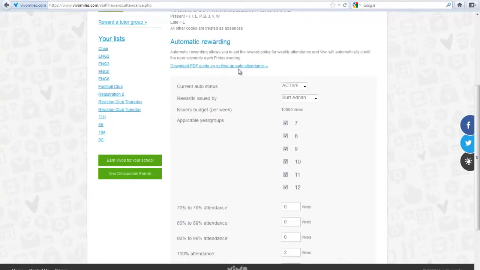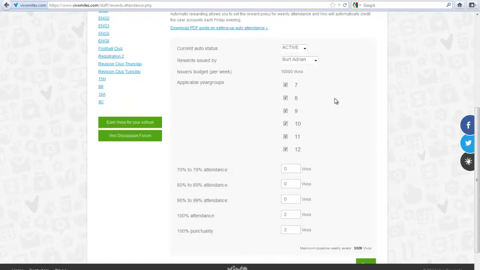There's a little guide here you can click on, download our PDF guide for setting this up too if you get stuck, but automatic rewarding allows you to set the reward policy for weekly attendance, and Vivo will automatically credit the user's account usually each Friday evening, sometimes over the weekend. Sometimes it happens on a Saturday or Sunday morning as well.